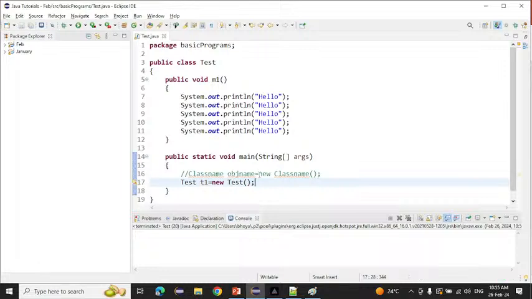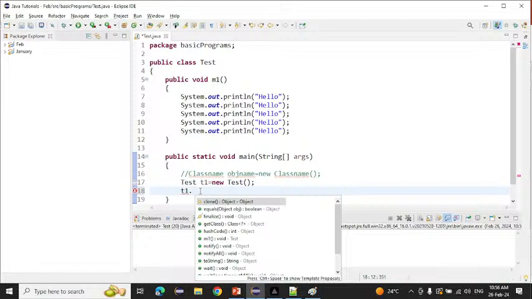Now the object is created. Now if I call this method, will it be called? If I execute this, will it be called? No, it is not calling. Why is it not calling? If you want to call this method, we have to call it with the help of an object. So how will we call? Which object do we have now? That is the one object. So with the help of the object, we can call that method.